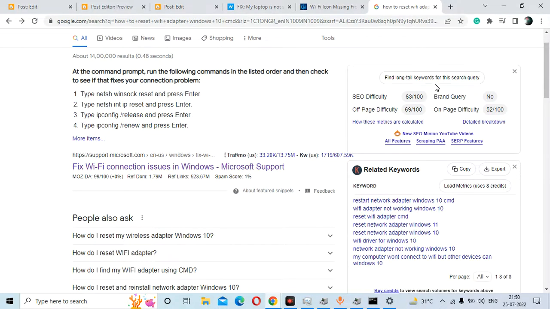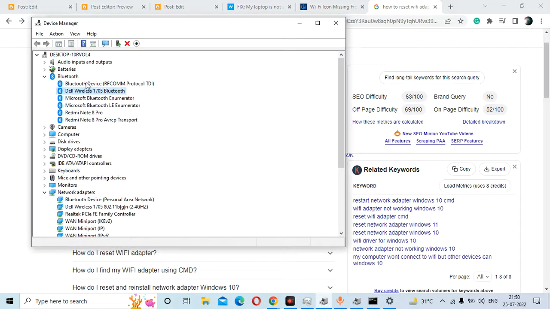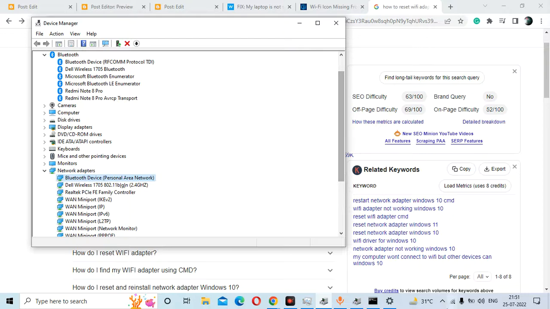So guys, once I uninstalled the latest update of the Bluetooth driver and disabled it, as you can see, I already disabled this one, but for making the video I enabled it. It won't cause such an error, because the latest version of the Bluetooth driver is uninstalled. That's why it is not causing such an error. I'm going to disable this, because Wi-Fi is more important than Bluetooth for me especially. So yeah guys, that's how you can solve this error.